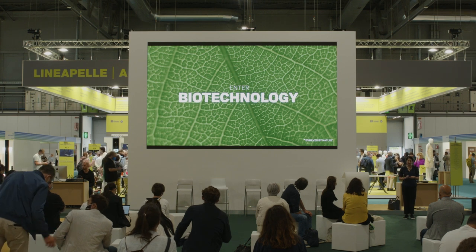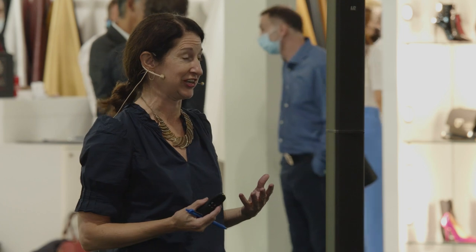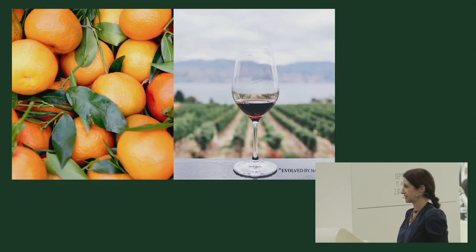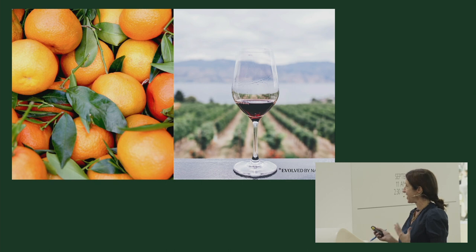That's where biotechnology comes into play. Biotechnology is using natural processes to create new products. Most people think of genetic engineering — like the Jurassic Park movie where they're using DNA to create dinosaurs — but that's really not the crux of biotechnology. It's actually more common products that are formed. On the right-hand side, you see oranges, which are the source of vitamin C, and there needed to be a natural process available to extract vitamin C for use in drinks and skincare. There's also wine, another product formed through biotechnology — grapes are fermented and you get wine. You start with something natural and make a change to it using something that happens naturally in nature to convert it into another format.